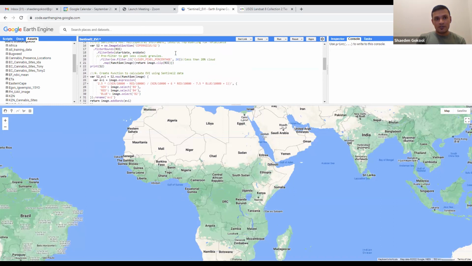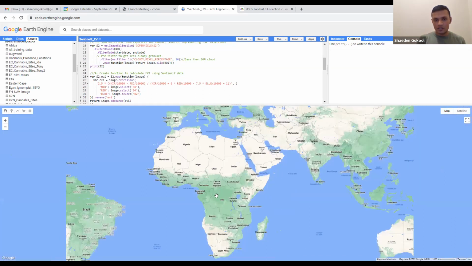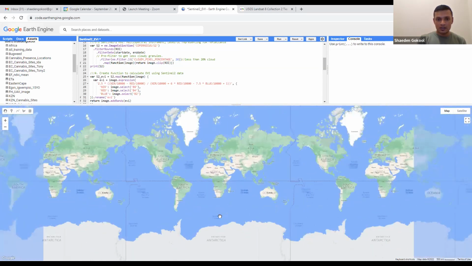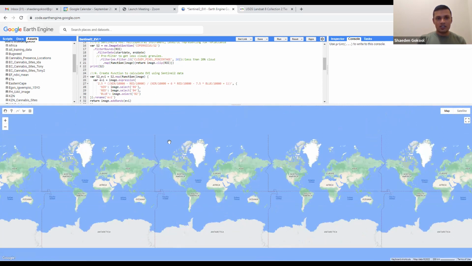Thereafter, once I've got all my constraining criteria, so what I want to limit the data set to, I can clip it just for my region of interest. So even though I'm specifying all of these things here, it's still probably going to give me an image that's larger than what I'd like to work with. I only want to work with a small region or a province within South Africa and not the entire African continent or something like that.